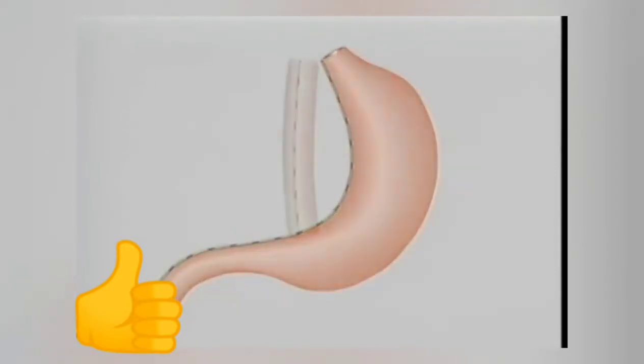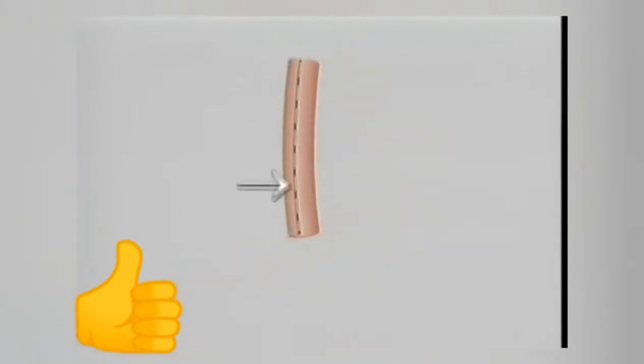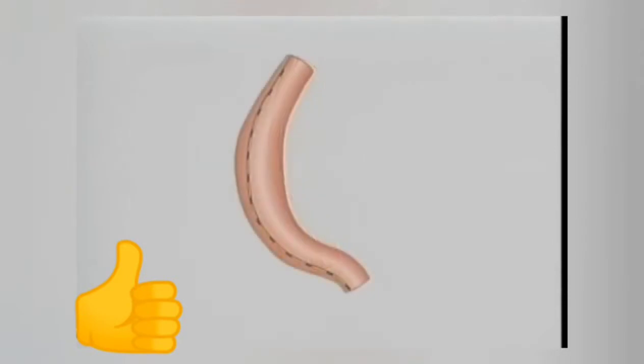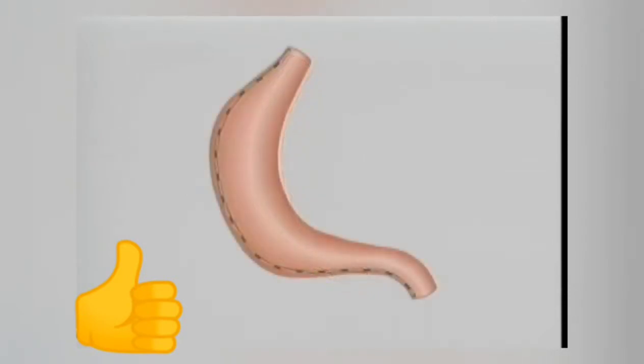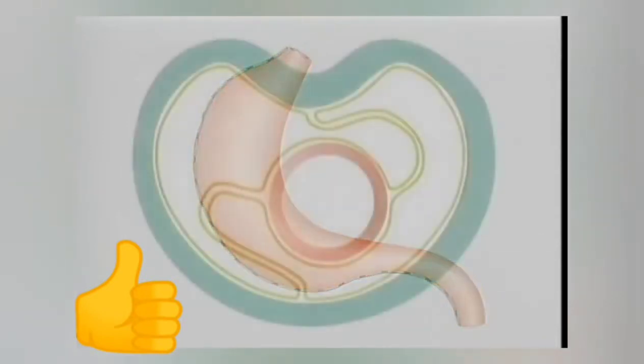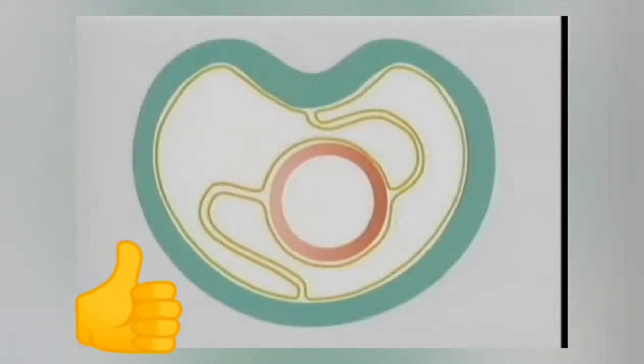On the back, the attachment of the dorsal mesogastrium swings round to the left. It ends up running along the greater curve of the stomach and the underside of the proximal duodenum. While the foregut is developing, there are important changes in the ventral and dorsal mesogastrium.